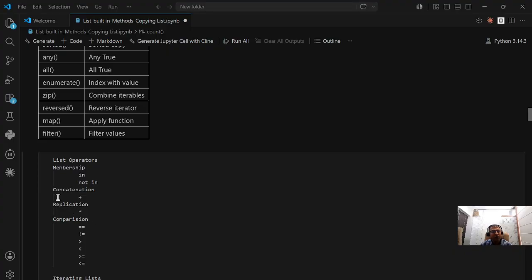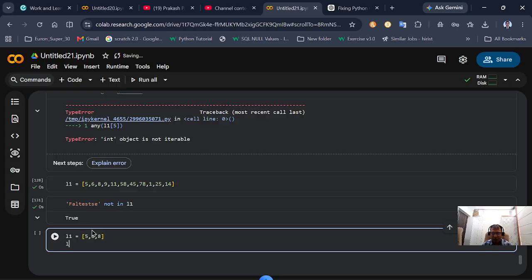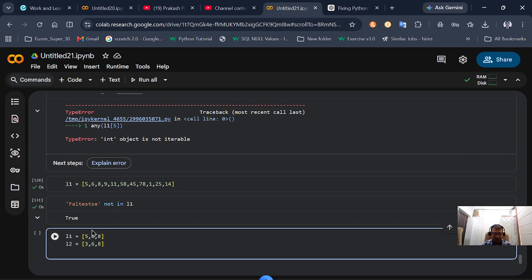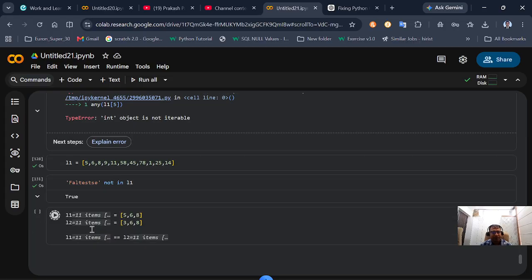Now comparison operator. Say I have defined L1 equal to 5, 6, 8, and L2 equal to 3, 6, 8. Now if I say L1 equal to L2, it will give me false.